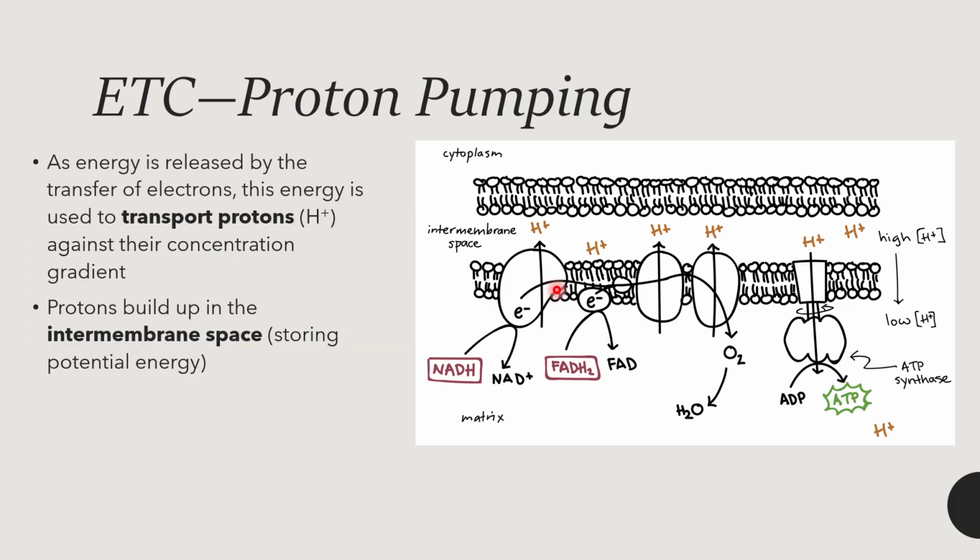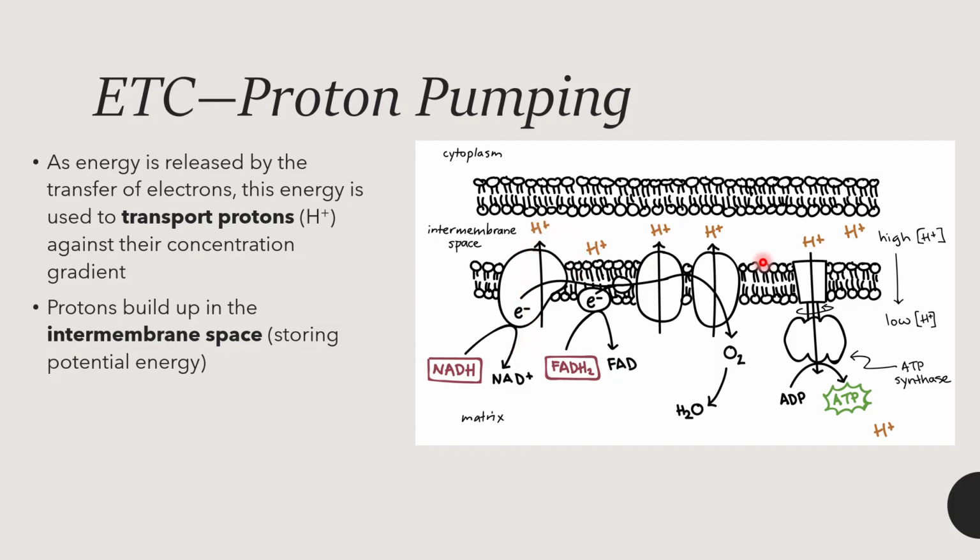So we mentioned that each transfer of the electron is going to release a little bit of energy. What do we do with that energy? The answer to that is we are going to start moving protons across the membrane. So protons, H+, are a particle within the mitochondria. Well, within all of our cells, they're related to pH. But what a proton is, is not really here or there for this discussion. But they're going to move protons.